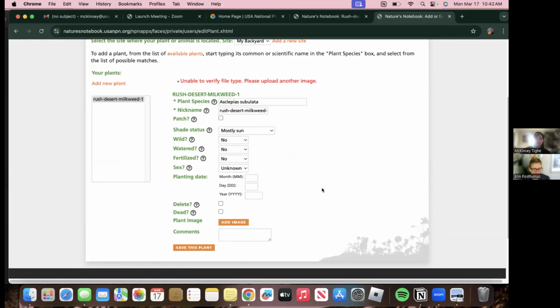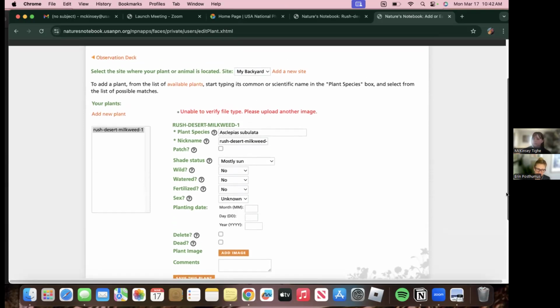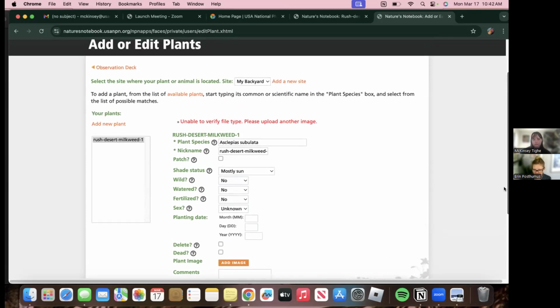And I also want to say that we are actually right in the middle of a Nature's Notebook mobile app revamp. And so I would definitely invite you, if you're interested in giving input on and shaping that app, I'm going to put another link in the chat for what's called our participant pool. And this is actually a group of people that are a mix of both current Nature's Notebook users and people who have not used the app before. And we're really hoping to get a wide variety of input to help us make good changes to this app to make it easier to use. And so definitely sign up for that if you want to weigh in on the app.